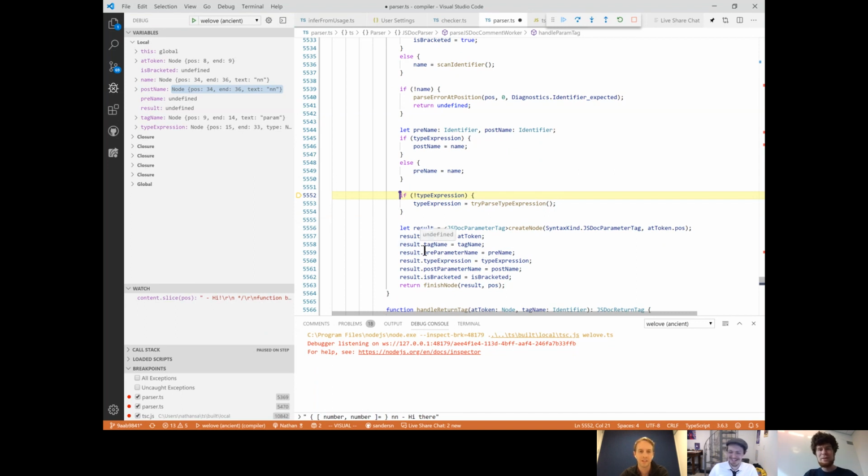Okay. Oh, yeah. For complicated reasons, this was actually the easiest way to make it work in the parser at the time. If you put the parameter name first, it got put in a separate property than if you put the parameter name last, compared to the type expression. And then all the code everywhere else had to account for both. Yeah. Wait, so say what?